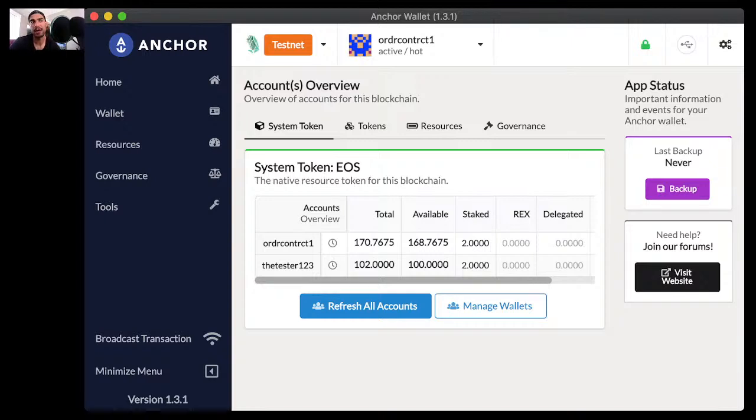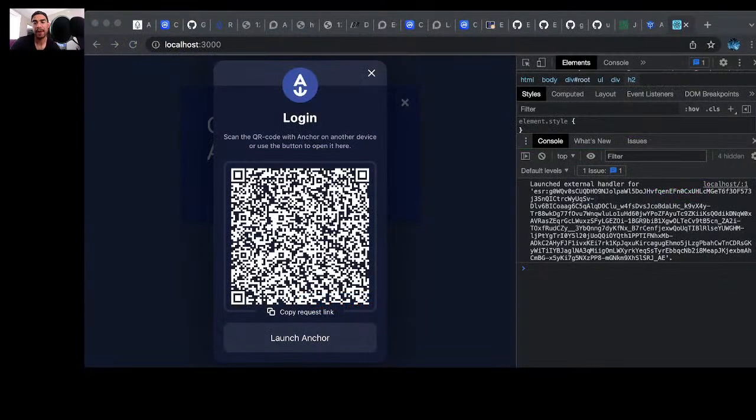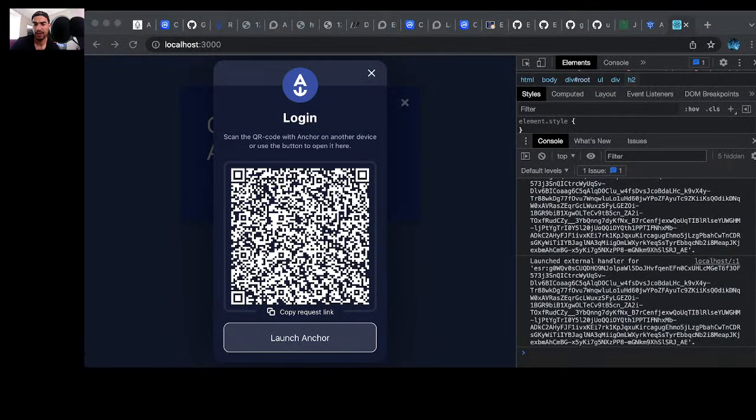For some reason, though, I'm not seeing my screen. Oh, signing request. Wait. Not sure why that didn't work. Okay, we'll try it again. This time, though, let me transition back to the app first, and then I will see about showing you guys the Anchor when it comes up, because there might be some kind of an issue sharing it. Okay, there we go.